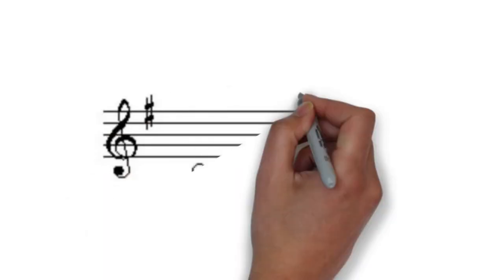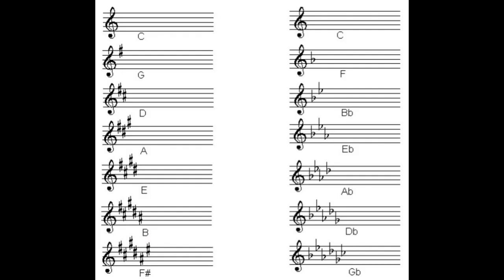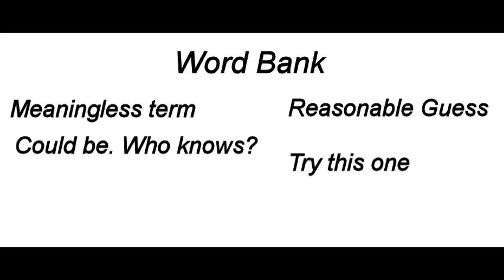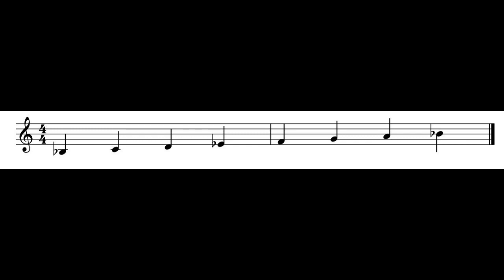When we say a song is in the key of G or a song is in the key of D or whatever, what we mean is that the song centers around that sound. In other words, that is the scale that we use to create the song. Think of it like a word bank on a history quiz, the kind where your teacher would give you a set of words that you were supposed to use. You're supposed to choose the word that best answers the question. A scale is your word bank. In the key of B flat, you can choose any of these notes.